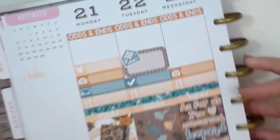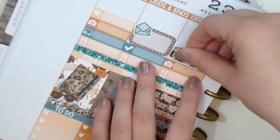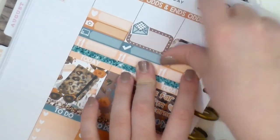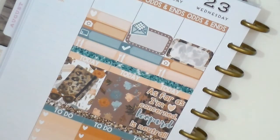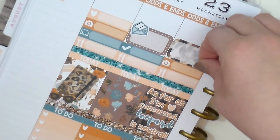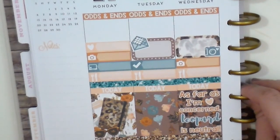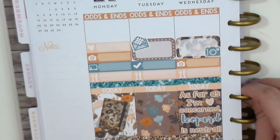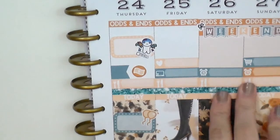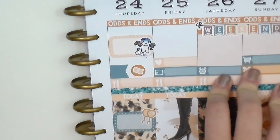Actually, I think I'm going to put for Wednesday, since I'm not working Wednesday of this week, I'm going to put on here to film this day, and I will edit on Thursday or Friday. So let me do that instead. And that way I can just mark everything that I filmed as well. So I'll put that kind of down here at the corner, so it doesn't take up too much space. So like that. And then I think that's pretty much everything as far as stuff going on in the week.